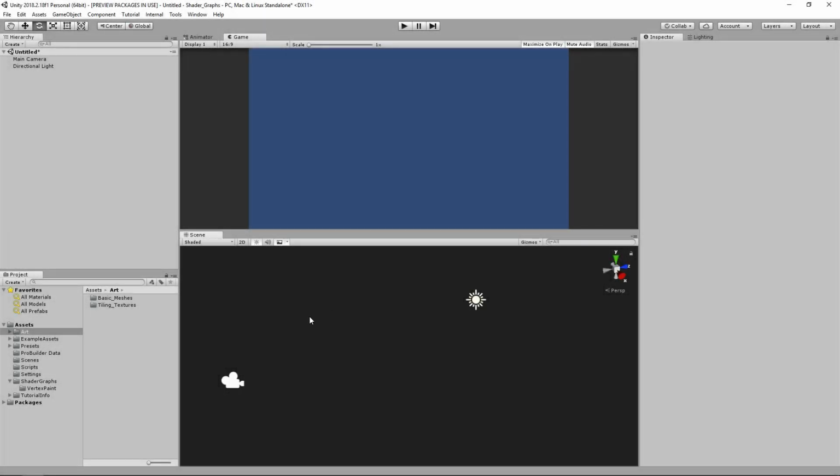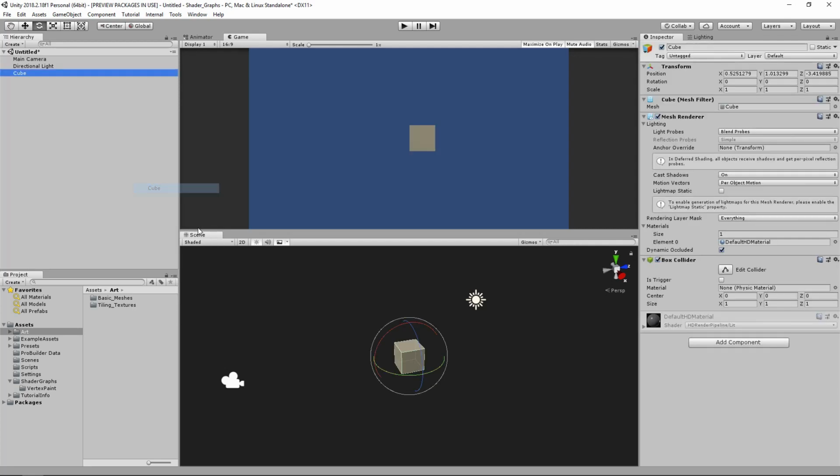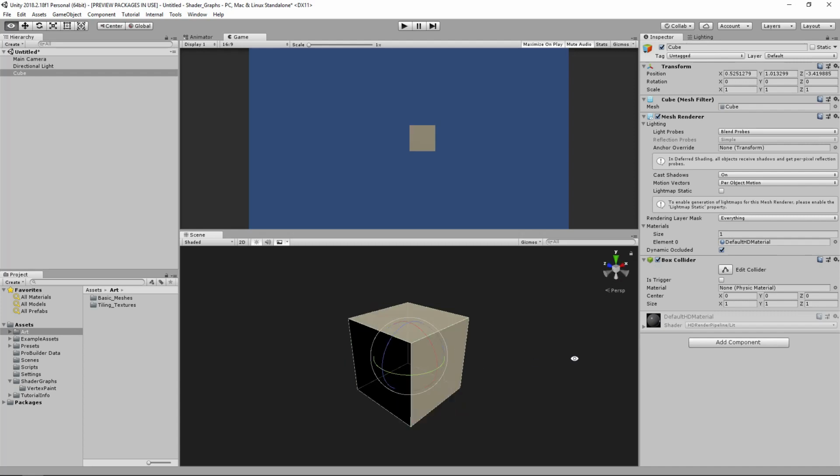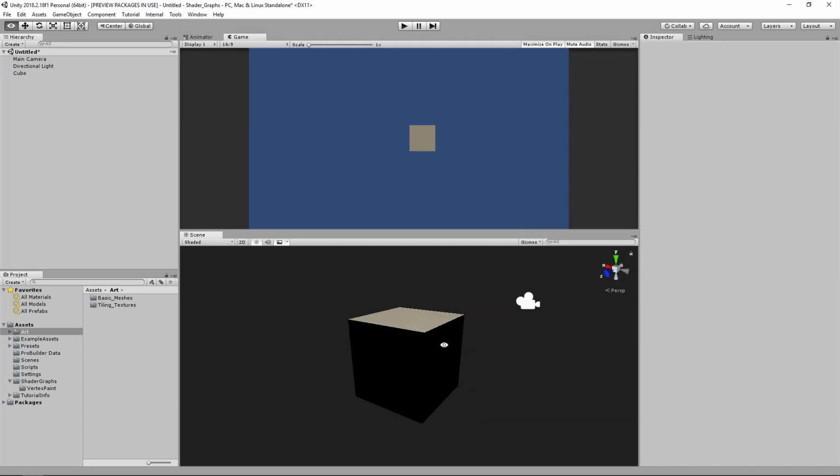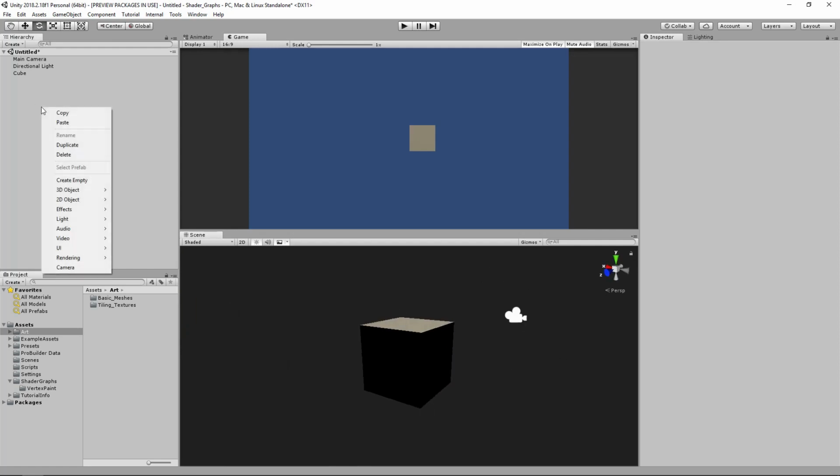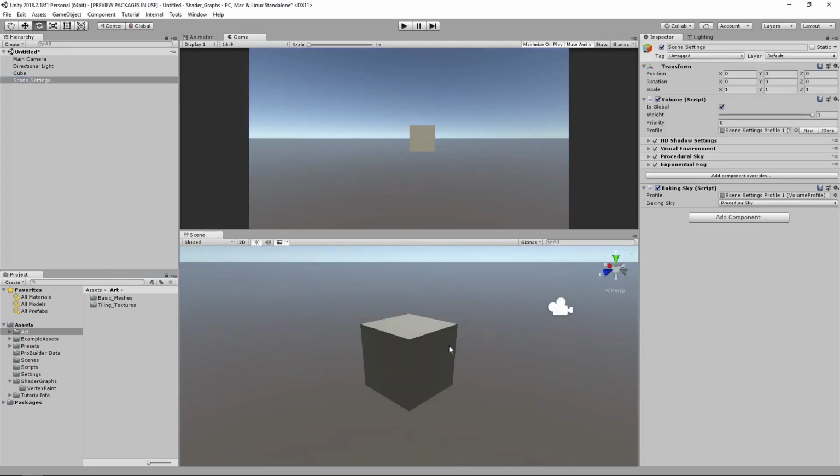Okay, so to start off with, here we are in a new scene. It's worth noting I am using the HD render pipeline, although lightweight will work as well. And just before we get started, one of the things that bothered me before, and maybe this is something that everybody else has already worked out, but the general lighting by default just seemed to really suck. And the way that you fix that, if you don't already know, is if you come down to rendering and add in scene settings, and this will give you skybox and bounced light and whatnot. So yeah, that's just a little point number 1.